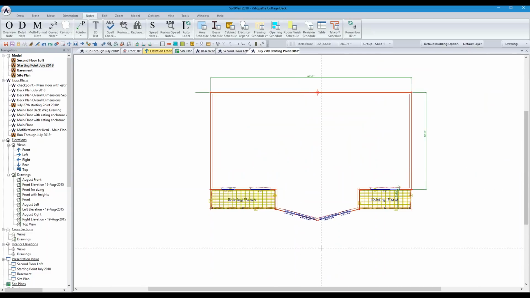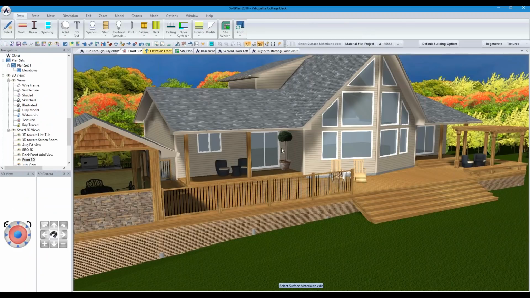So basically, it's a prow front cottage with an upper loft here. When we go into, say, 3D, that's what it will look like, similar to that when we're all done. This is a drawing that has already been worked through. So we're going to work on putting together a screened room over here. The existing decks are on either side flanking the main living area, and we are going to build a rather large deck, an eating area here. If we have time, we're going to bump out the roof on the back end for a cooking spot.